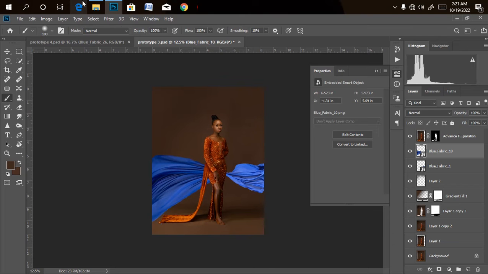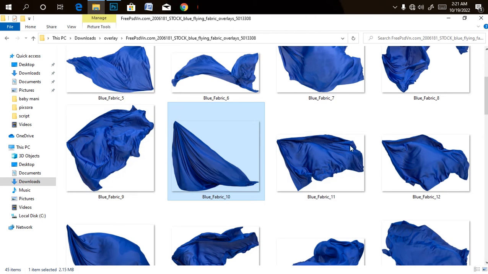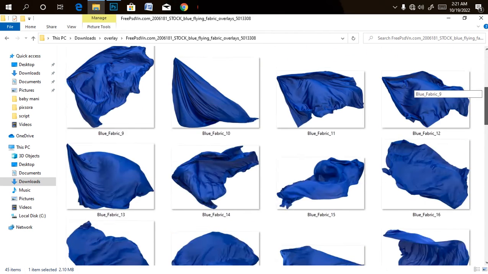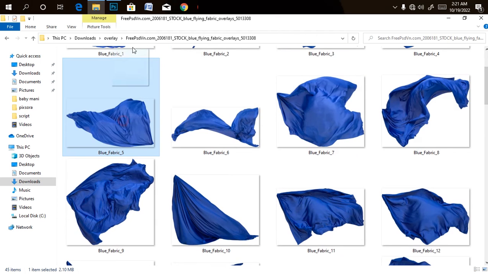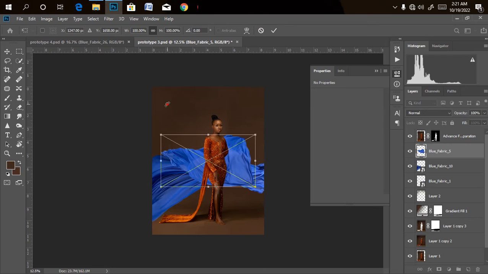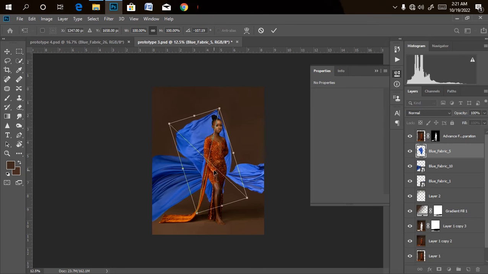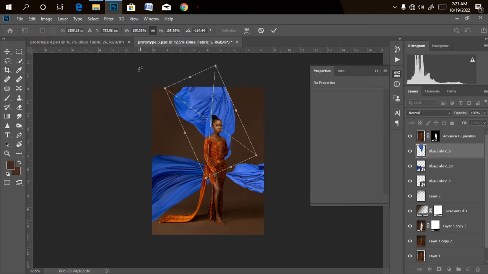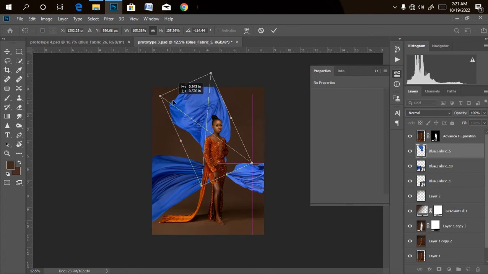So let me bring in the third fabric also. Okay, let me use this as my third fabric. You can also use any one. There are 46 of them. Once you get the full pack, you can have access to everything and manipulate them into any color you want. So let me use this as my third fabric. Let me just take it up this way. Let's just say I want it this way. Then I'll click on OK.